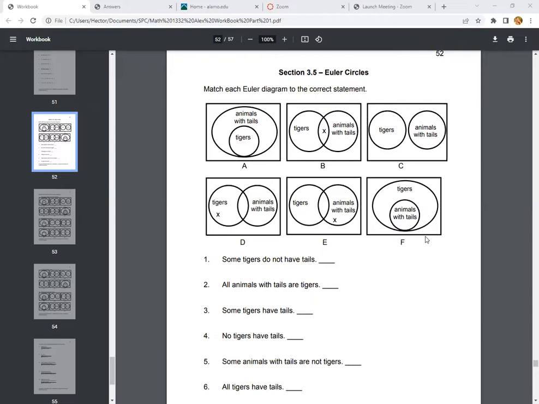You are familiar with Venn diagrams. So as we work through these problems, through these statements, trying to prove or disprove them based on the representations, you will understand how to use these Euler circles. Okay, so basically the idea is this. Let me just give you a quick background.